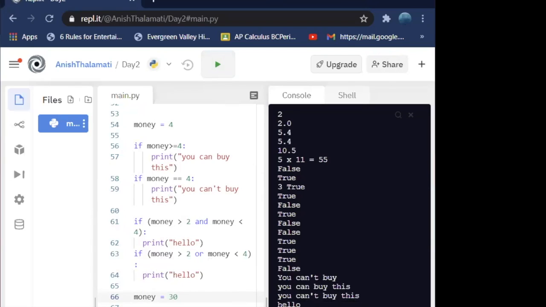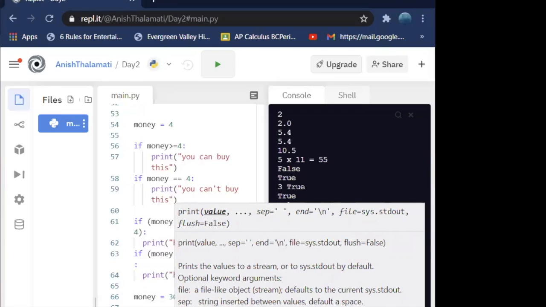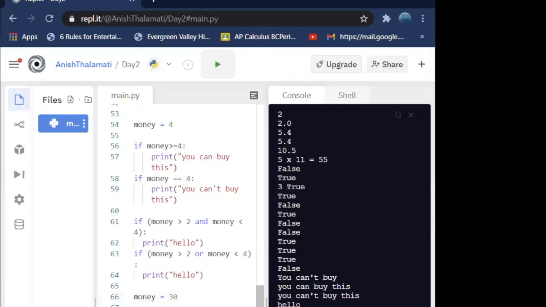You can buy both. No, you just do two ifs. Oh, okay, yeah, I see what you mean. You can do an or statement, or you can just do this double if. So you could also do if money is greater than 20, you can just print you can buy a card as well, right? Basically, the only way for you to get both of them to output is if you make two different ifs. You can't use an elif, because an elif means that only one statement comes out, right? So does that answer anything?